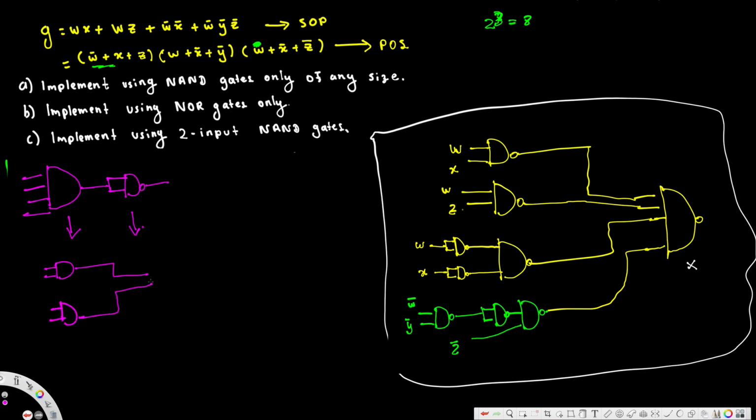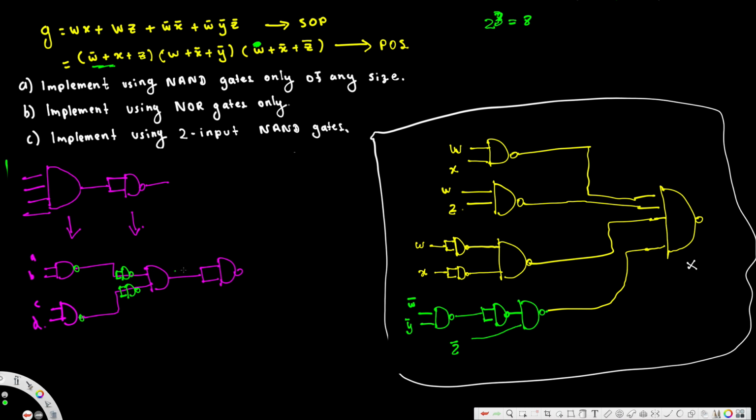So it's going to look like this. Okay, so this is A, this is B, this is C, this is D, and at the end here we are going to have what? To change this one into a NAND gate, we can put a NOT right here and here, and this NOT we can replace with a 2 input NAND gate connected together like this. So these are going to cancel each other. In that way we don't change anything. It's going to be the same as the one without NOTs. Okay, so now we have converted this one into 2 input NAND gates.